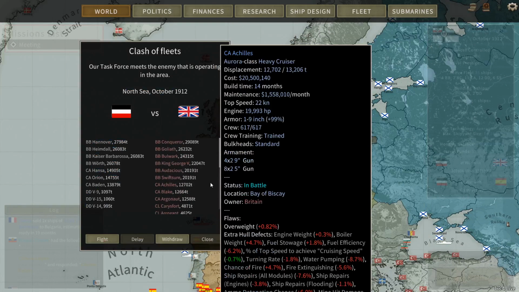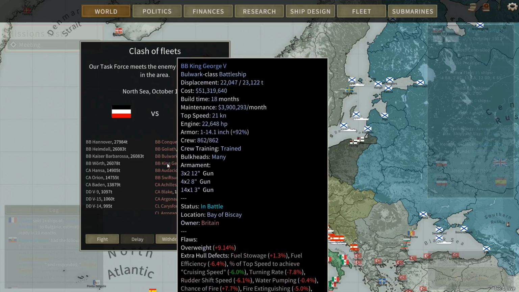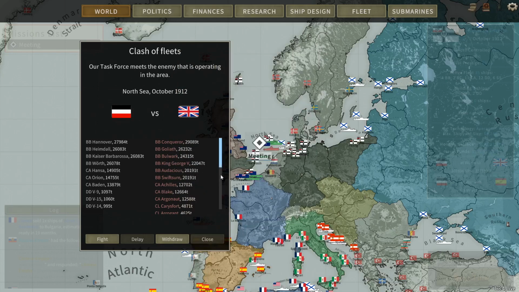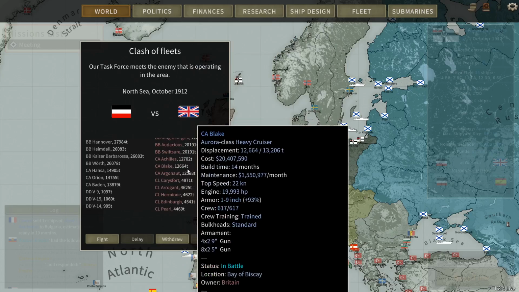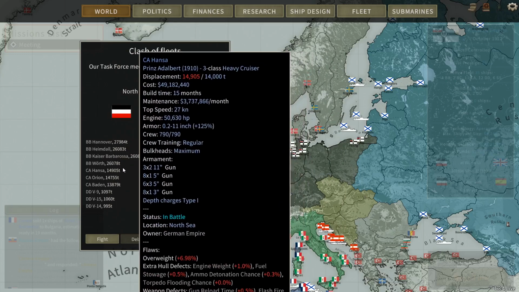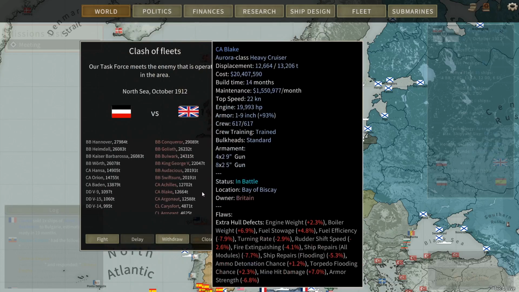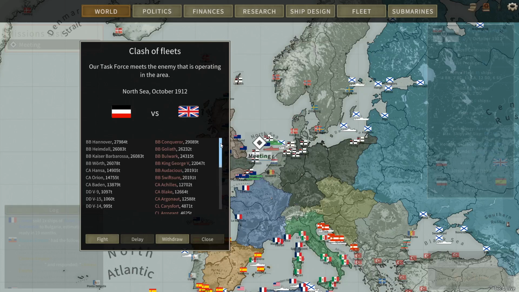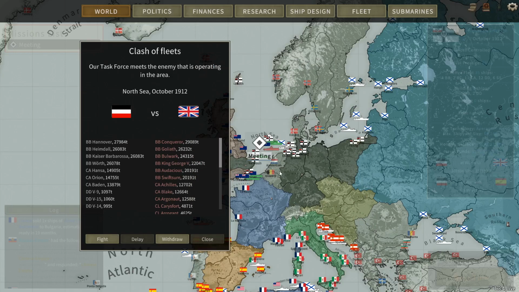Here we go. That's a battle. 1, 2, 3, 4, 5, 6 Bulwark class battleships, 3 Auroras, some 1910, some baseline Bulwarks, lots of DDs versus all 4 of my Hanover class battleships, 3 heavy cruisers, 3 DDs. I was hoping they would take a lot of mine damage coming here. But I guess they technically haven't moved through the minefields yet.